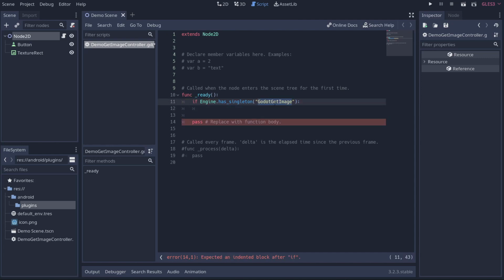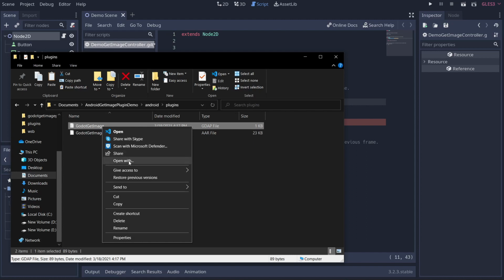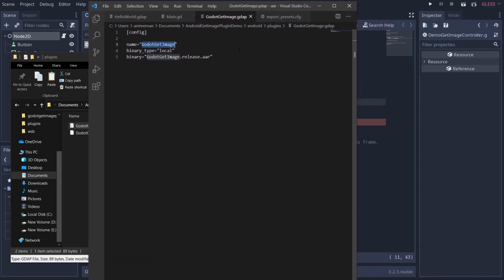how do we know what this is, right? How do we know that it's called Godot get image? Well, if I go ahead and open up this plugin file, you will see that if I pull this over for you, here inside of my Visual Studio, we have Godot get image.